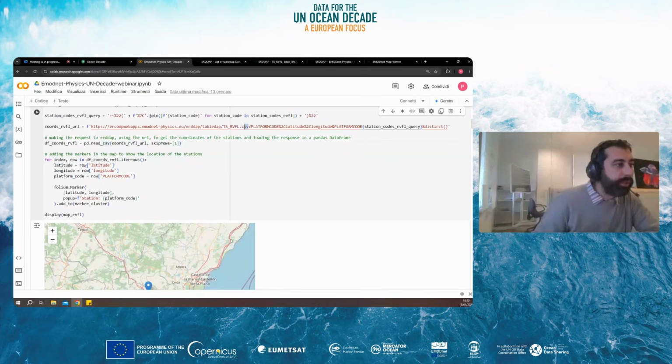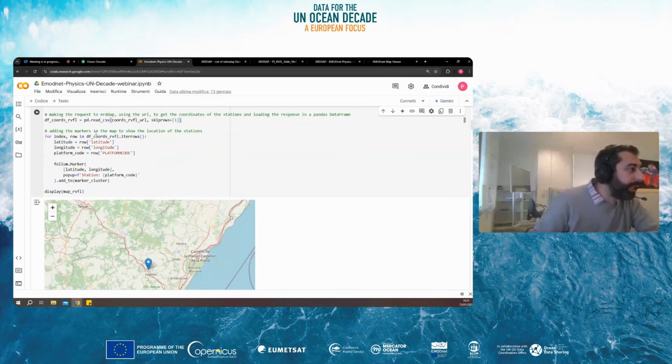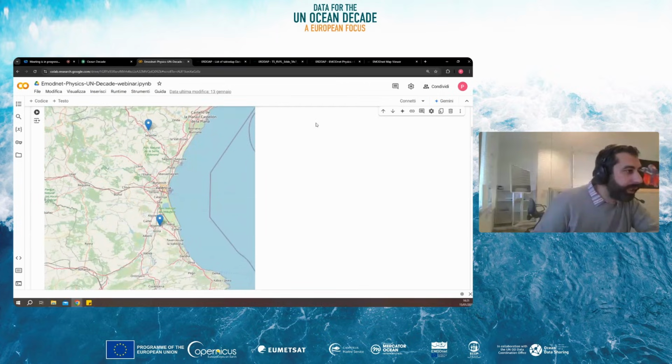You see here I've chosen CSV in this case, and it is already imported into the base data structure of pandas, which is a data frame, sort of like a table. I will show you in a moment. With these lines, we finally insert the markers inside the map. And you see the two stations that I have chosen are near Valencia.